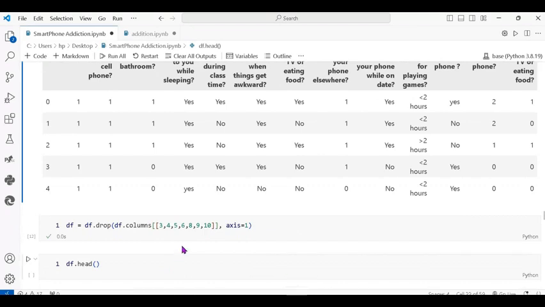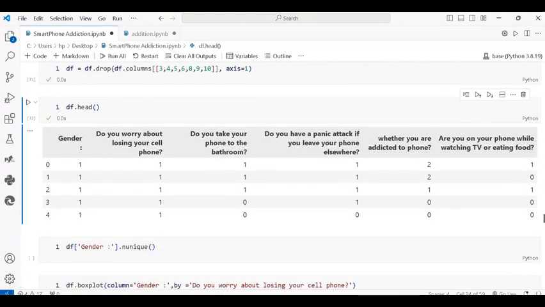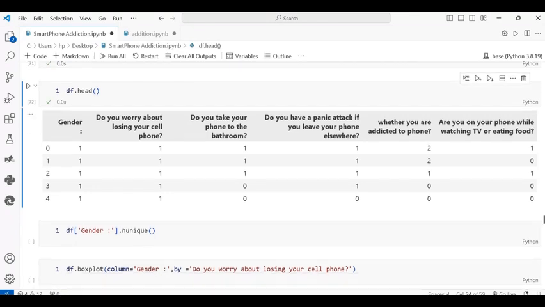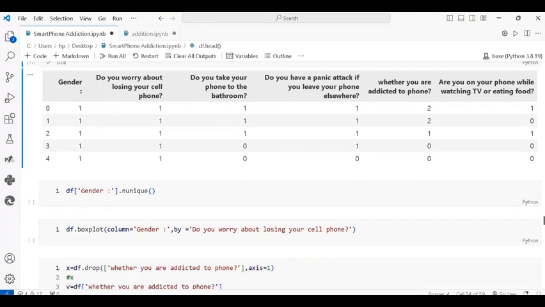So you can see the 6, 8, 9, 10. So this is the output. So every column which we do not need, remove it. Now this is the actual dataset.